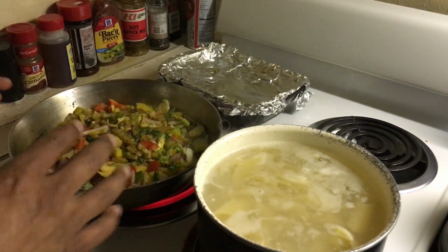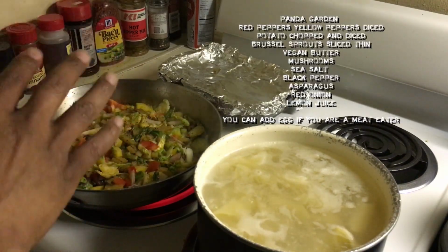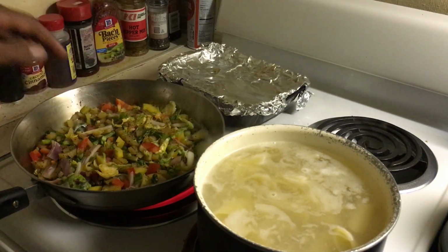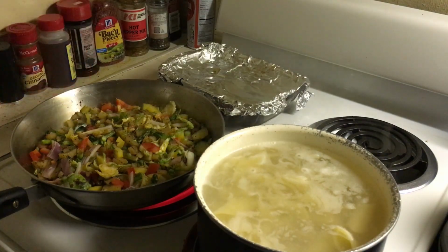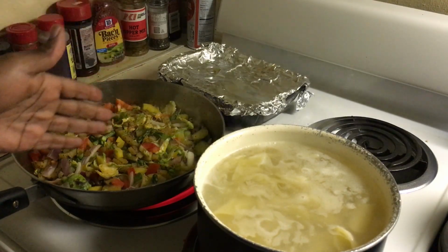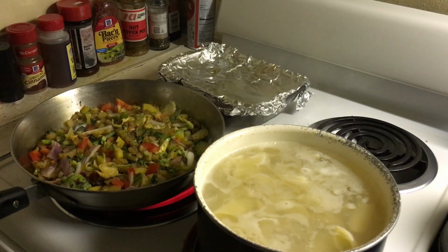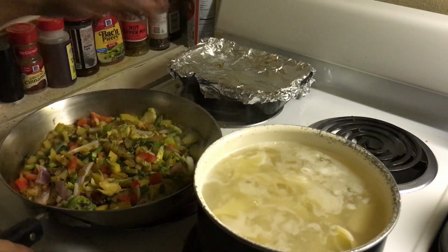I am cooking, while I'm quarantined, a vegetarian vegan dish. So I got the pasta boiling. I got the red peppers with the Brussels sprouts chopped up nicely, thin slices. I got potato. I got kosher salt. I got ground pepper. I got yellow pepper and some onion, and I'm about to add some mushrooms. So I'm gonna saute this.